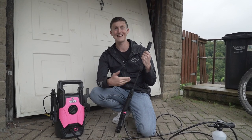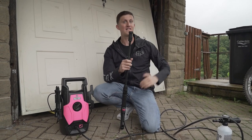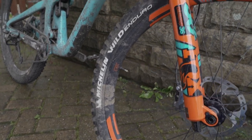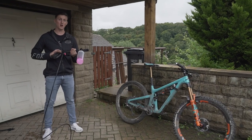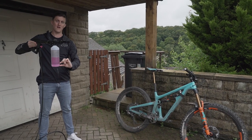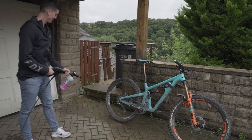The main benefit for me is the ease of use and how quickly it cleans your bike. I'm going to show you a really quick wash and the effects you can get. You can see some footage of how mucky my bike was to start. I'm literally going to use the Muc-Off spray on it, then give it a quick 30-second scrub with a brush, then clean it off with the pressure washer. You can use the Muc-Off concentrates — I think you get four or five bottles worth from one bottle of concentrate, mixed with water.